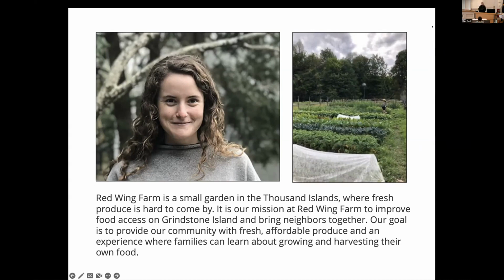She got a small award from Cornell for, oh shoot, I forget what it was called. I forget the name of the award. It's a small cash award to help students who are doing projects related to community support. So Avery is working on this at the same time as she's finishing her undergraduate degree.